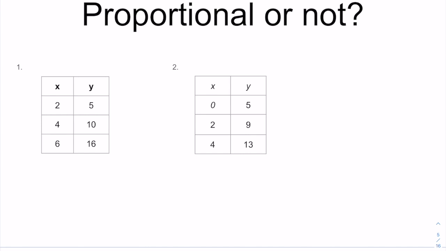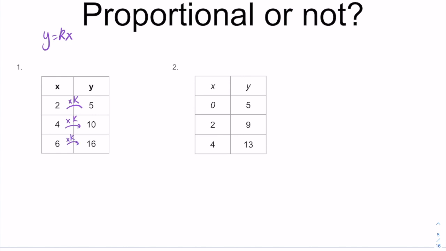Today we looked at proportional and linear tables. If we have tables and we're trying to figure out if they're proportional or not, then we pull back from our knowledge from seventh grade. We learned that for proportional relationships, we can use the equation y equals kx. In those relationships, every time we should be able to multiply x by k to get y.